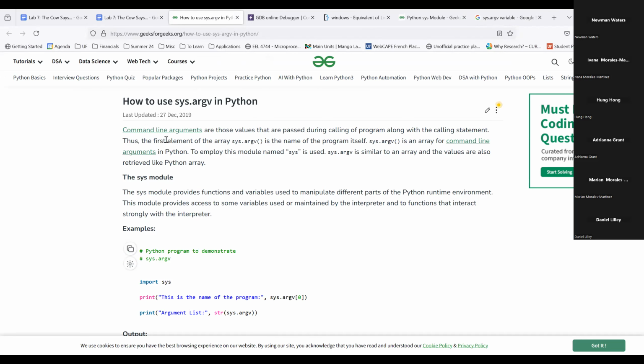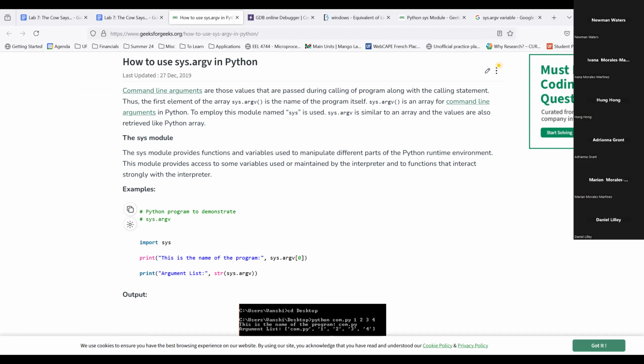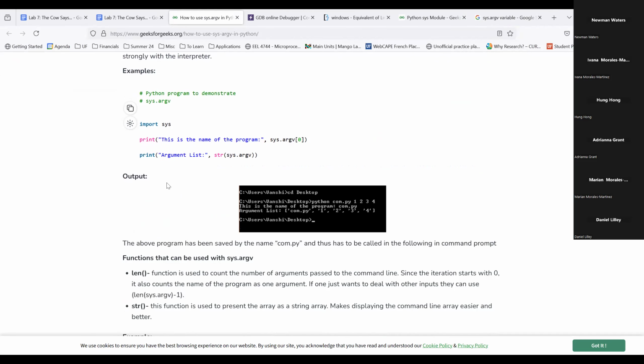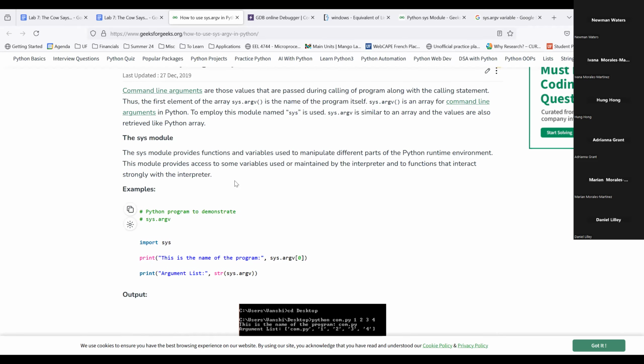It says the first element of the array, sys.argv, is the name of the program itself. So it seems like when you call a function with the command line, so for example, you type in python3 test.py, it will give you a list of everything that you typed in. So let's see.